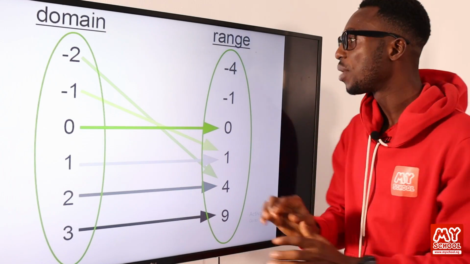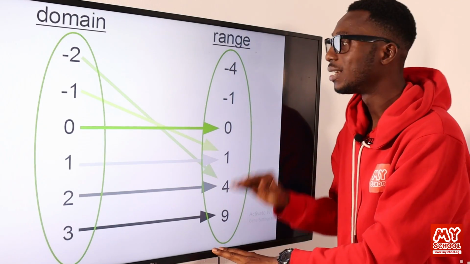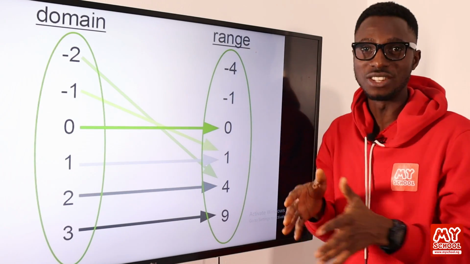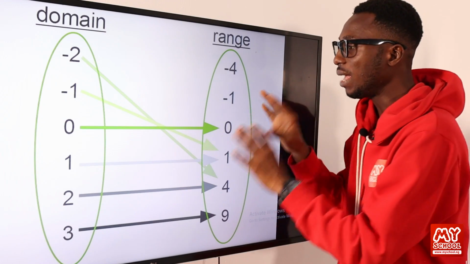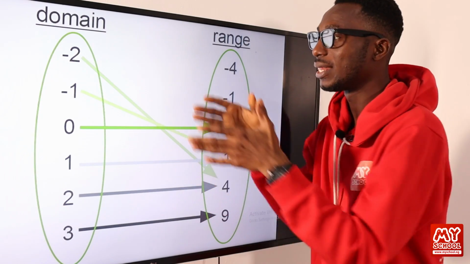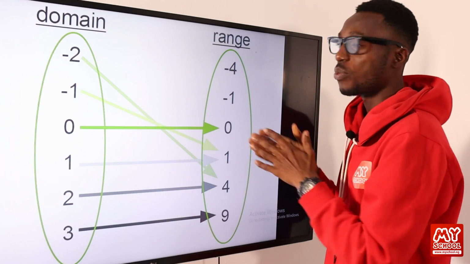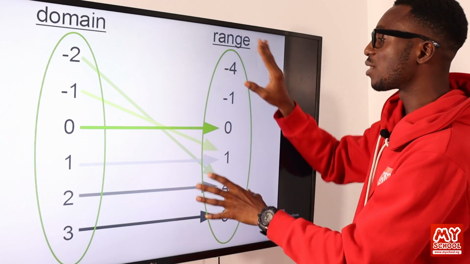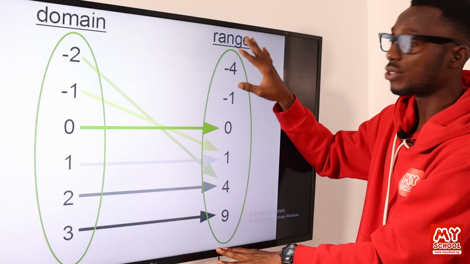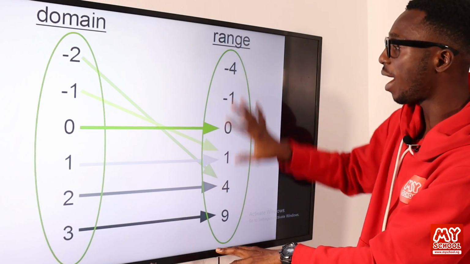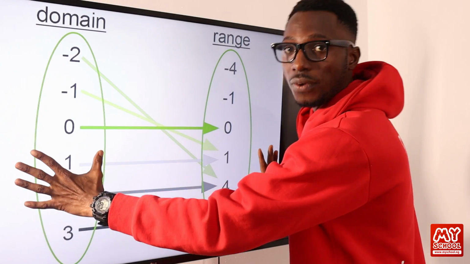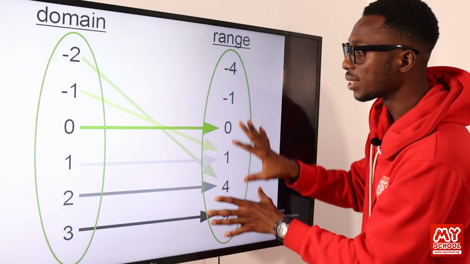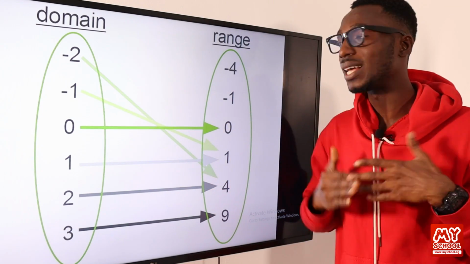It is possible that the images you have here are not actually a product of any inputs. That means they are not in the range. Range is just talking about images that are actually there because there is an output. So range is not like a subset of the codomain. It is possible that all the elements or outputs we have here are products of the inputs from here. But it's also possible that the range consists of only images that are products of inputs.